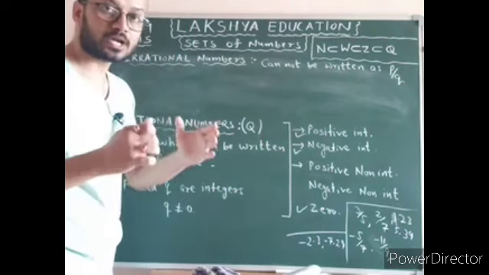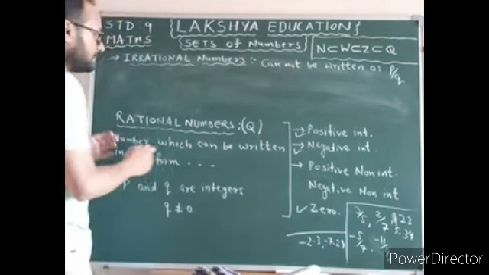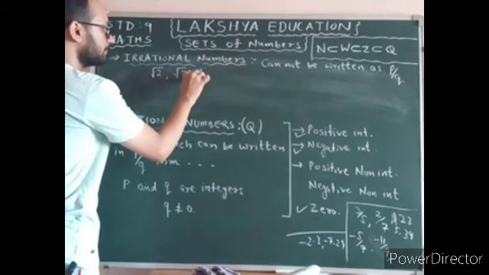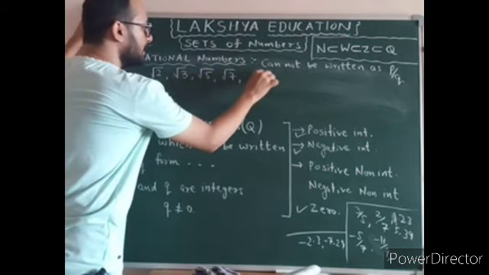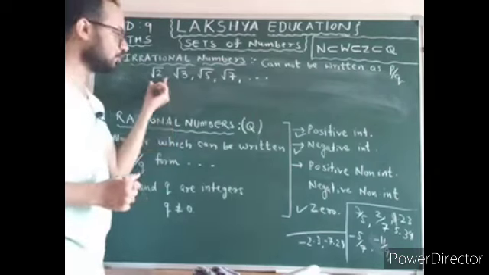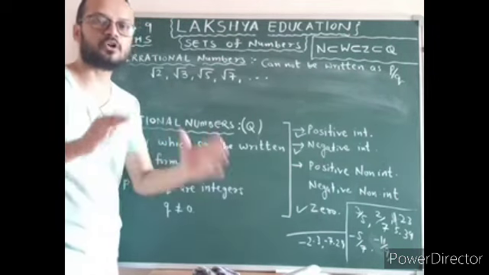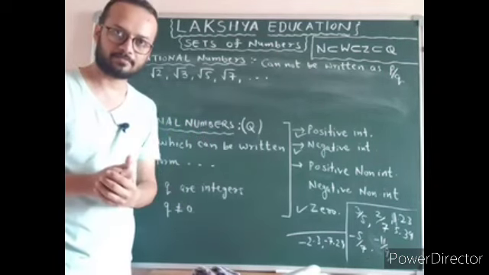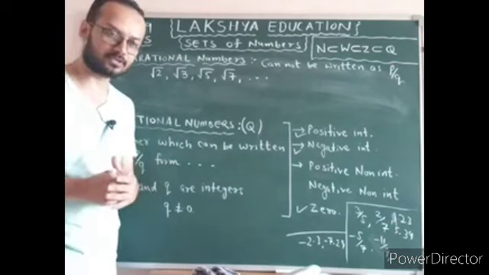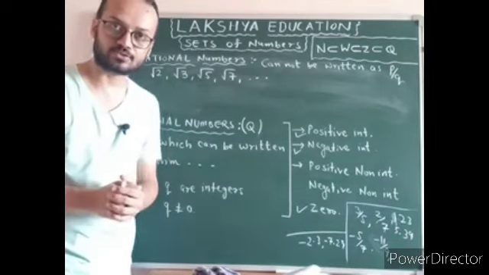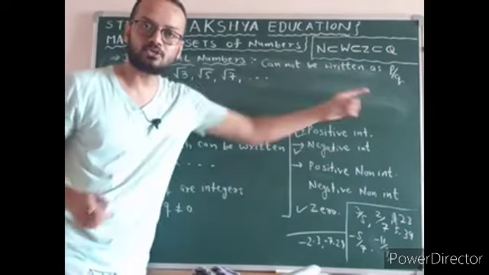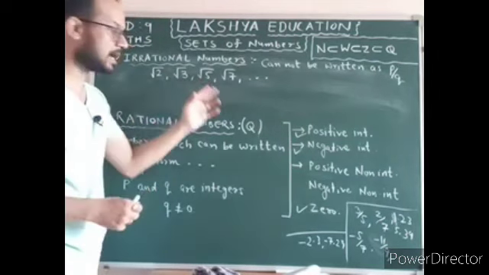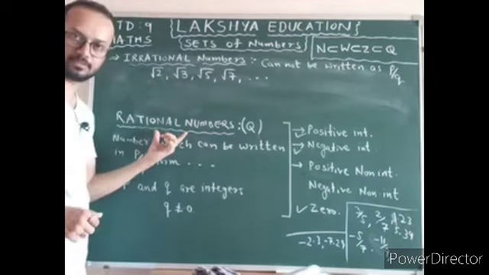Now let us understand some of the irrational numbers. We can take some examples of irrational numbers. They are root 2, root 3, root 5, root 7, etc. We know that the exact value of root 2 is not defined. We cannot obtain the exact value of root 2, root 3, root 5, root 7, etc. The values which we use in calculation for these numbers are their approximate values. So they cannot be written in p by q form. So these numbers are not rational, which means they are irrational numbers. So these numbers are not included in the set of rational numbers.